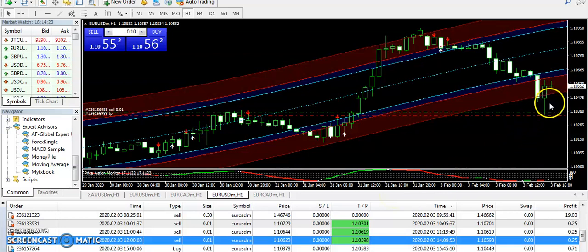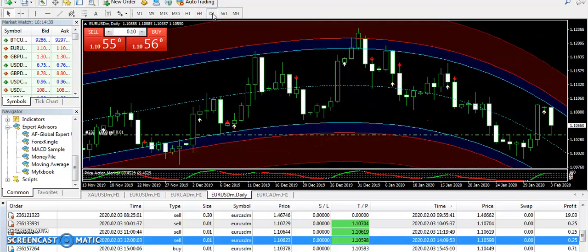So here the robot was working very fine. Now look at here. I have one sell position opened here, and now the market has reached the oversold levels. So that's very important. Now here you need to take your decision. If you ask me, I'm most probably going to close my trade after some time, because I'm not that worried about it, as it's a 0.01 trade.